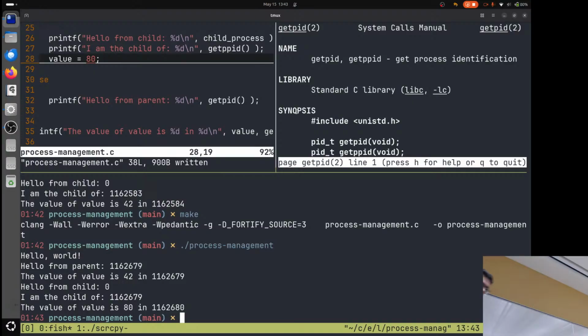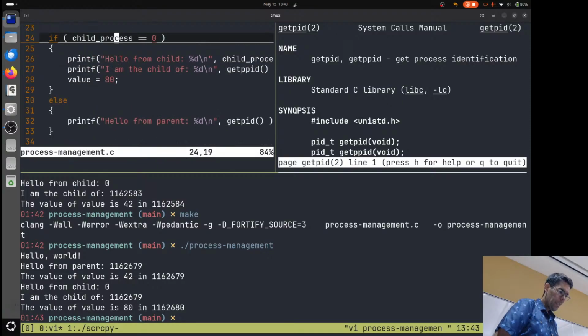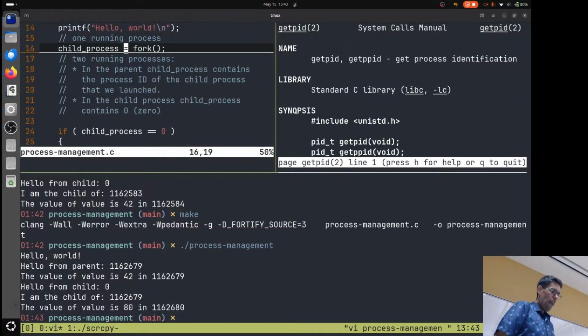On the line where we're doing fork, we are duplicating the running process. When we duplicate the running process, we're duplicating everything about the running process. Our running program, our process, has memory that's attached to it.